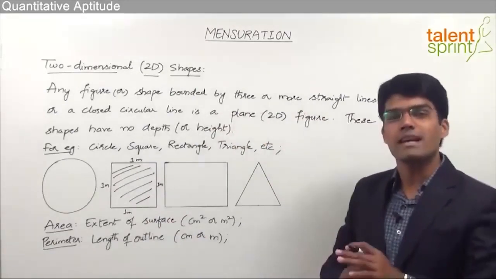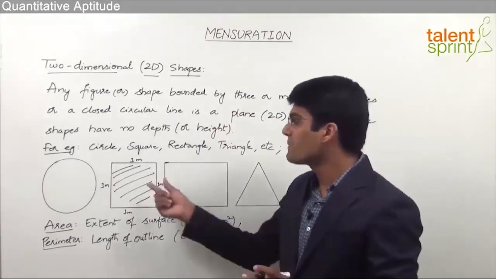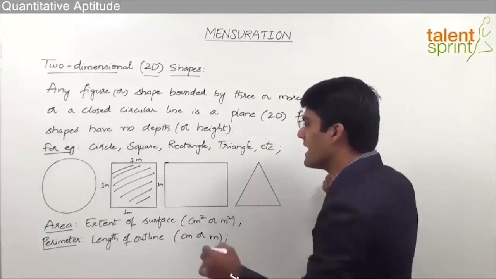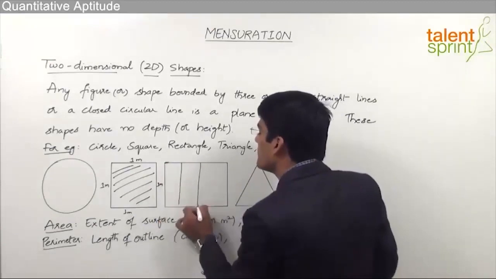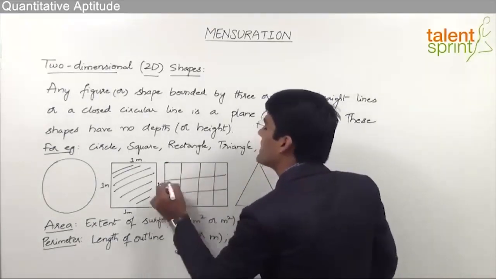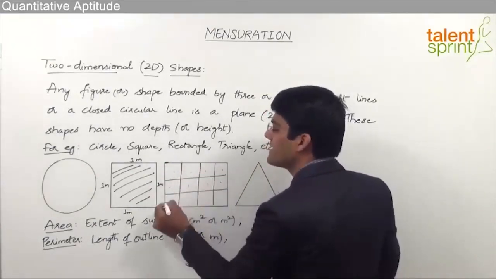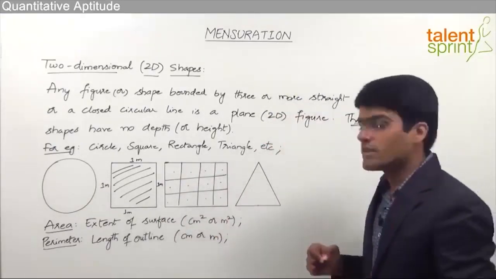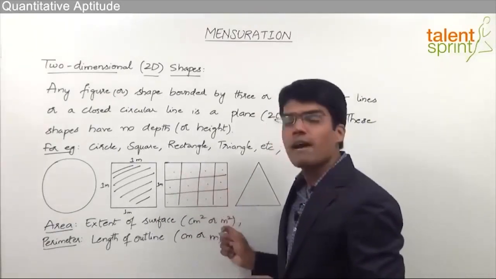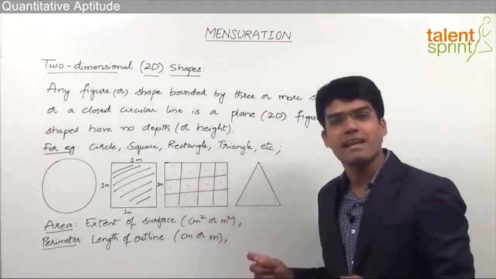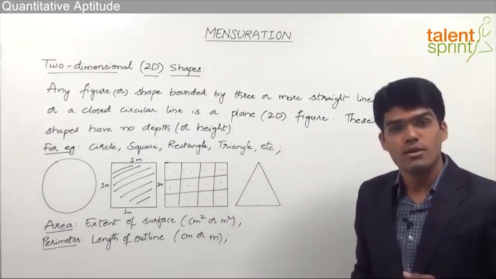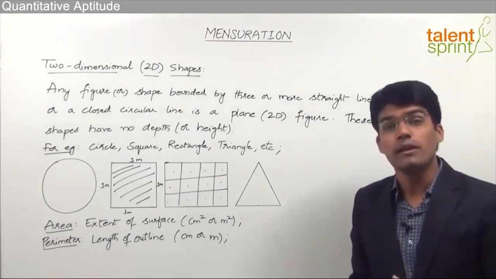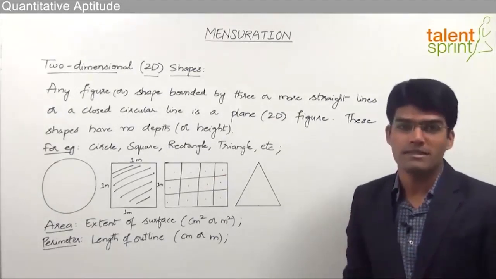So when we measure the area of any type of 2D figure, we try to refer with respect to 1 meter square of area. For example, if you take this rectangle, let's say it can be divided into different squares. Let's say here we have 12 squares, 1, 2, 3, 4, 5, 6, 7, 8, 9, 10, 11 and 12. And each of these squares here is of area 1 meter square. So as you can see, the total number of squares that we have are 12. So we can say that area of this rectangle is 12 meters square. So when we say the area of a particular shape is 12 meters square, it means it is equivalent to 12 squares of side 1 meter each.